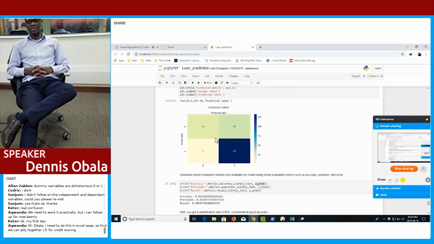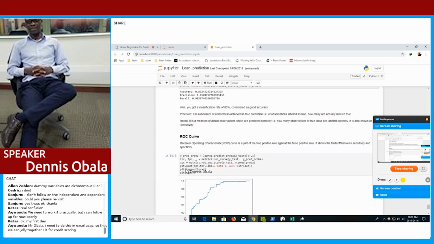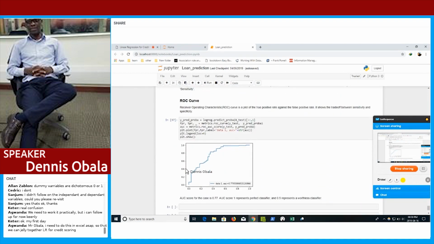I think you saw it here. So basically we compare the two and see how well our model worked. That's why we use these three measures for most classification models.